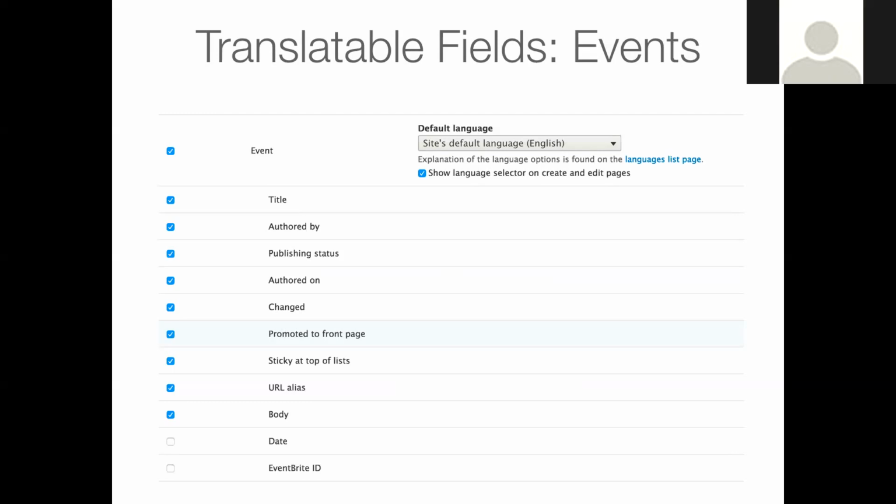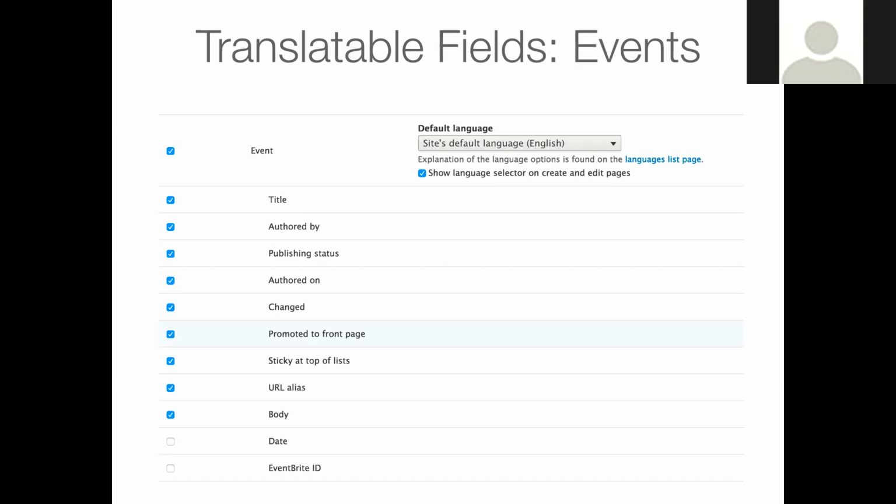And then other fields that don't involve language, for example, if you're linking your events to Eventbrite and you have an Eventbrite ID, that's not going to be translatable either, unless you've set up a separate Eventbrite event in English and French, or in whatever languages you have. So this interface really allows you to pick and choose what is translatable.